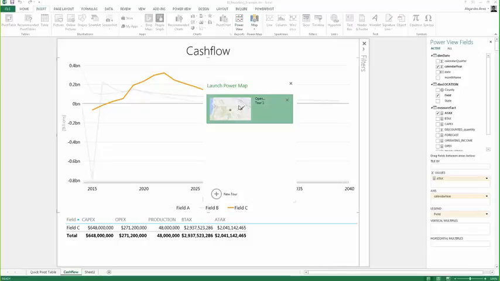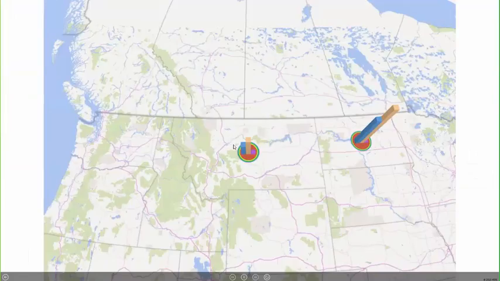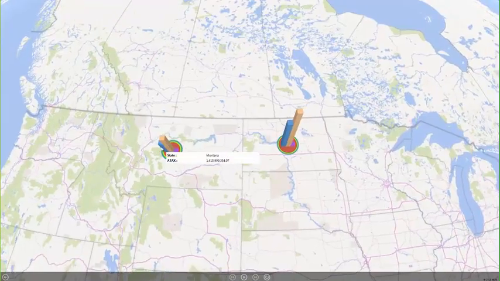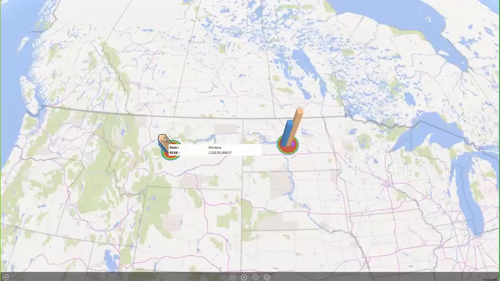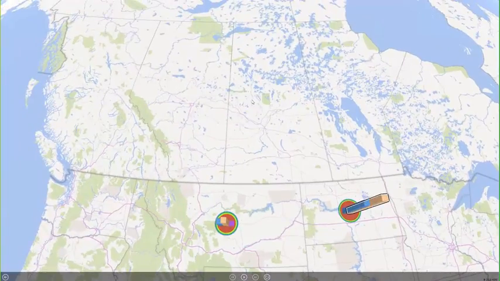So the after tax and the before tax for field A and B, I went ahead and plugged that into this. And this is the final information that Power Maps will give you. So you can display this information and easily show this and say, this is my after tax in Montana, this is my before tax, this right here is for the state of North Dakota. And you can just drive around the globe here and display information that you want.